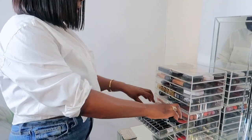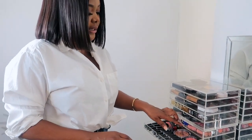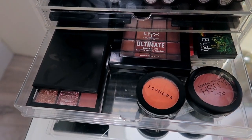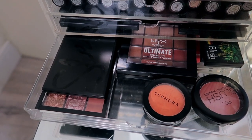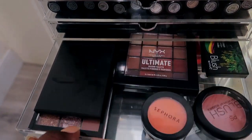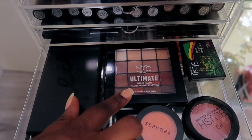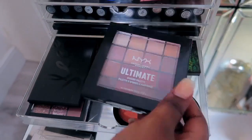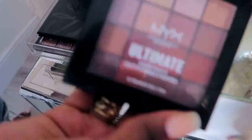I have a few Sleek lipstick numbers here as well, and some bronzers from Primark — I worked with Primark Beauty around December doing a campaign and they kindly gifted me some products. The next drawer has some of my eyeshadows and more Primark and Sleek products. The Sleek palette was also sent during our collaboration. I also purchased the NYX Ultimate Eyeshadow Palette — this has to be one of my favorite palettes right now.